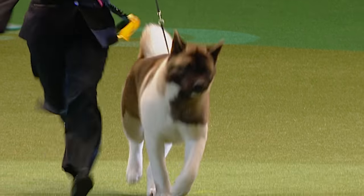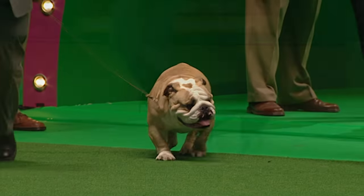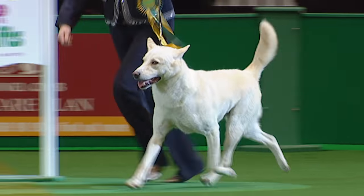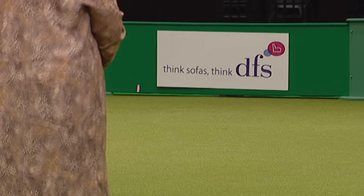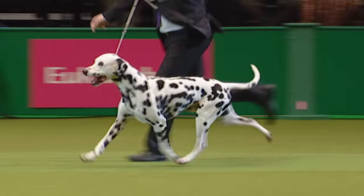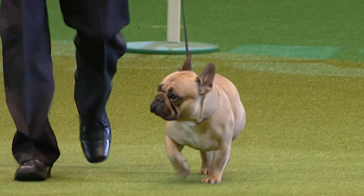Here they come — first of all it's the Akita, working the first one in. There's the Boston Terrier, very smart, coming across. Now the Bulldog — unmistakable. The Bulldog has a huge fan club here; the ringside today was tremendous. Next to the French Bulldog, here's the Canaan Dog, one of the rarer breeds in the group. The Canaan Dog from Israel, and Chow Chow — a big winning dog with a lot of best-in-show wins. Characteristic purple tongue. And here's the wonderful French Bulldog who became a champion today.